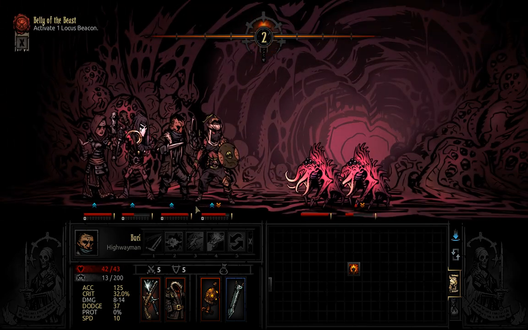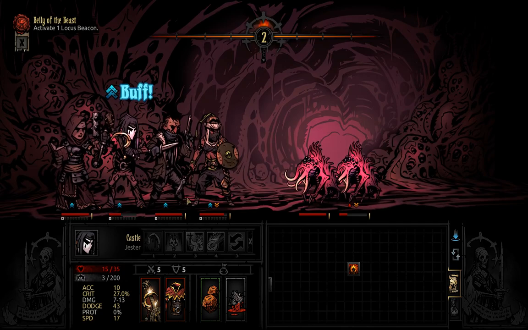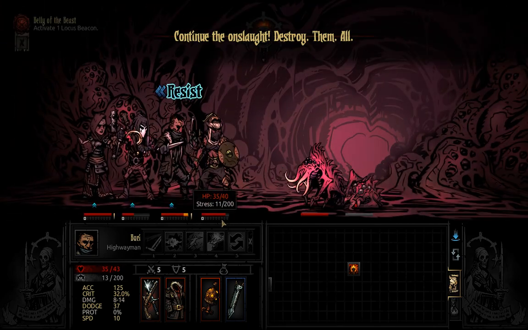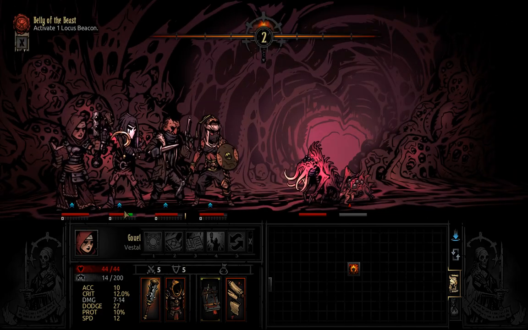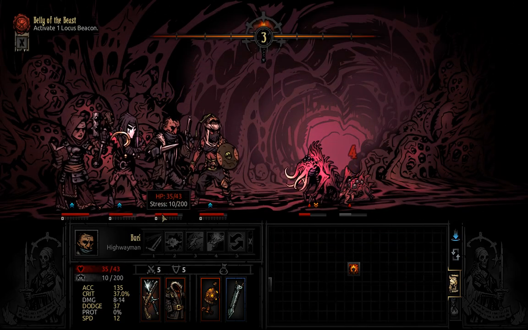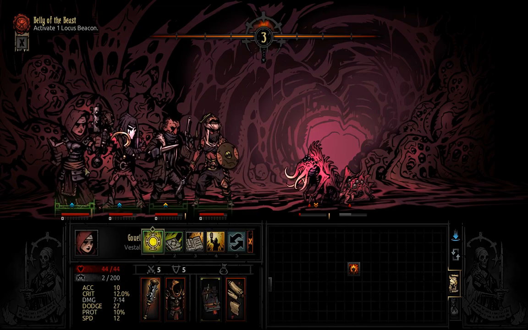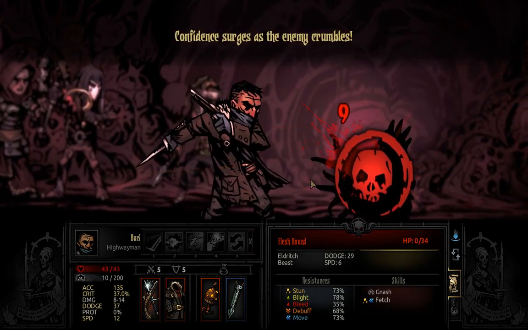All right. The good news with the Jester and these teleports is that the buffs stay. Continually onslaught. Destroy them all. Impressive. 20 damage. All right, he is dead. Group heal? All right. Perfect. Abatement. And confidence, hoping for a crit and stress relief.